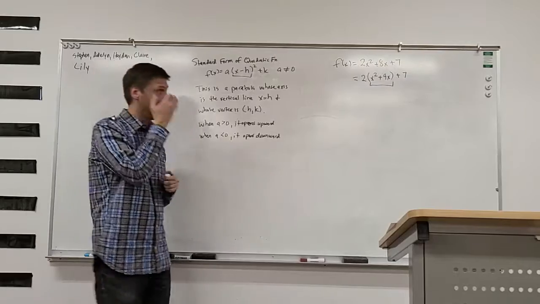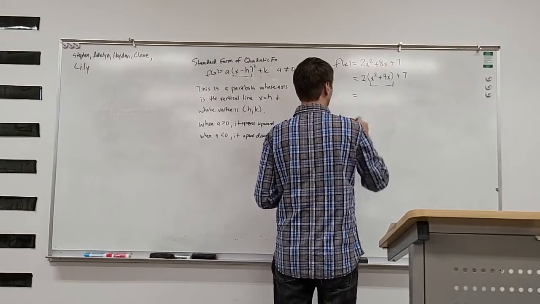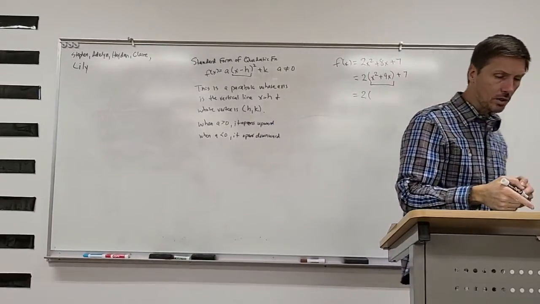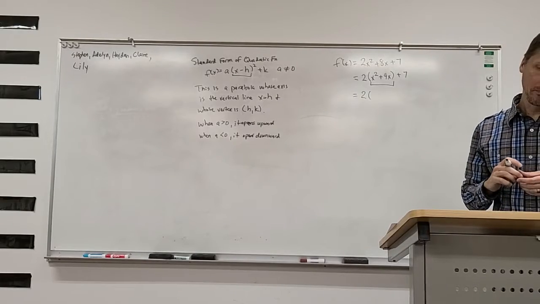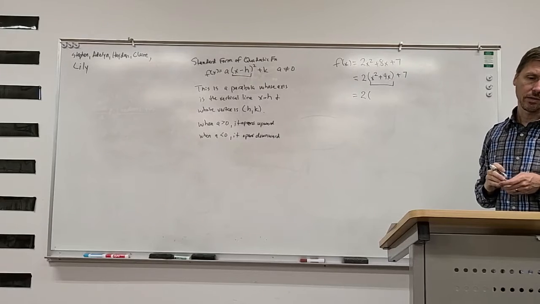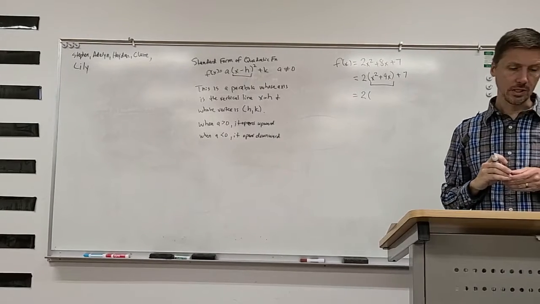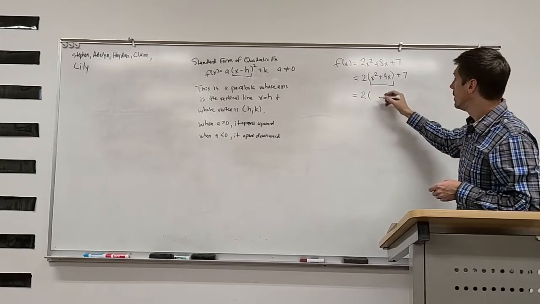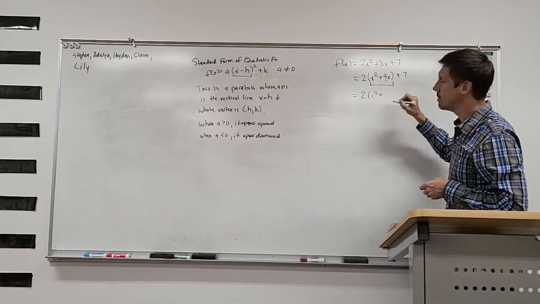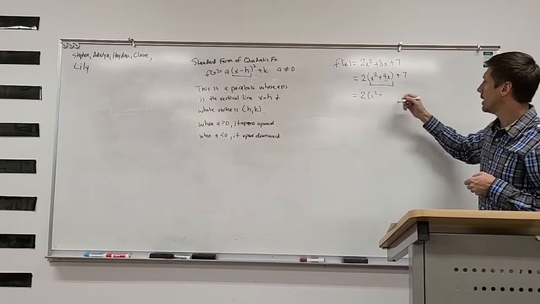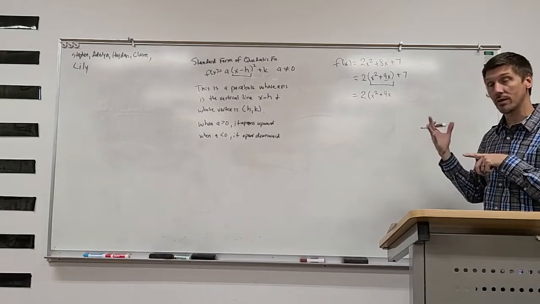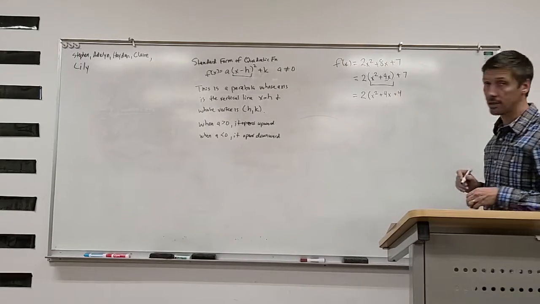Completing the square. And that's one of those things, if you haven't done it in a while, it's going to be like, wow, this is really fuzzy. I don't remember this. But when we complete the square, you basically take the coefficient of the x term, and you divide it by 2, and then you square it, and you add that to the end. So for this one here, I take that 4, the coefficient on the x term, and I divide it by 2, that gives us 2, and then if I square that 2, I get 4, so I'm going to add that in right here. All right?